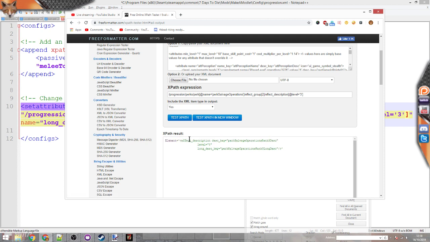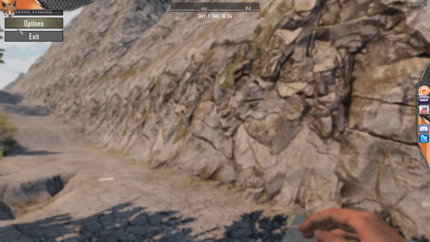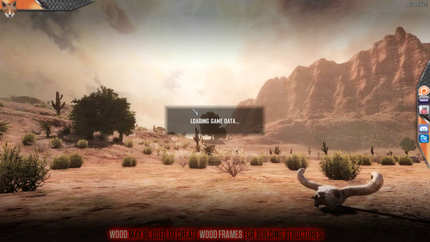There we go. So you can see this gives us the effect description, and it gives us the level, and it gives us the attributes. So that was what was wrong. Okay, so let's go ahead and come out of game here and come back in, and this should fix it. So continue game, and let's see if this fixes it.